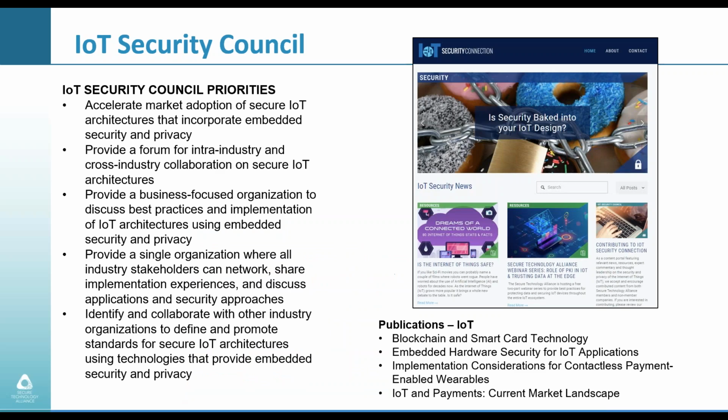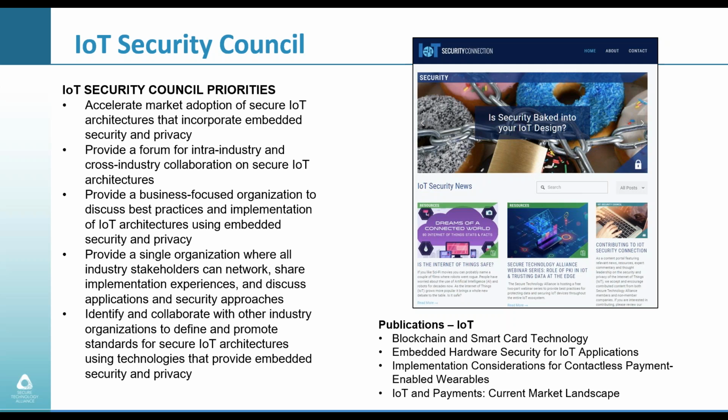We can turn to the next slide, please. So the IoT Security Council is one of many industry verticals that the Secure Technology Alliance focuses on. And these councils attract like-minded companies and individuals to identify and address priorities that will have an impact on accelerating adoption and growing the size of the market.